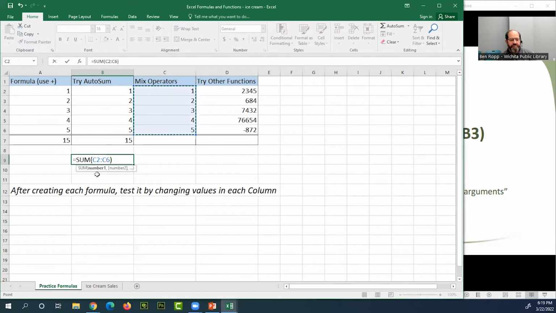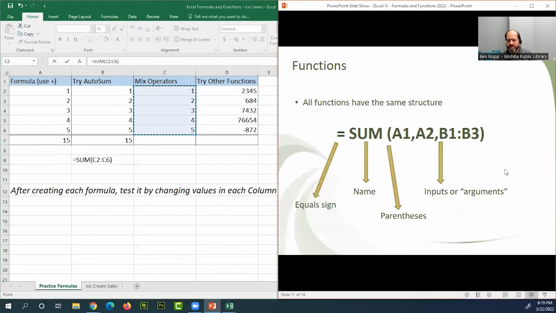Except for what goes inside of the parentheses. That varies from function to function, but let's go back to this PowerPoint. All functions have the same structure. We have an equal sign, just like every function and formula starts with an equal sign.